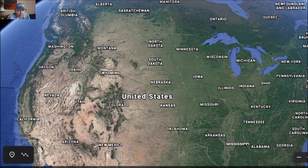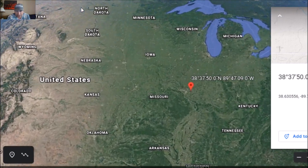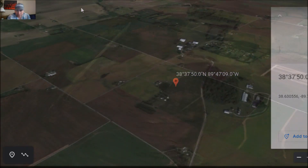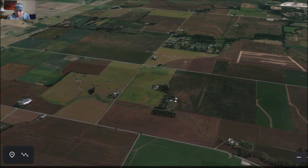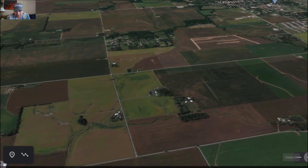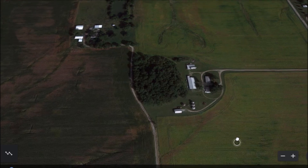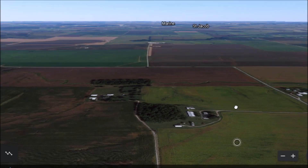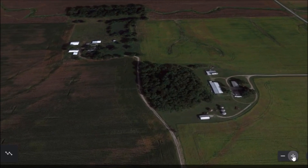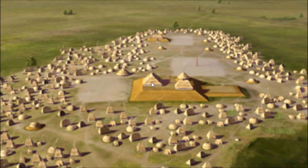Now for my second Emerald Mound video of the day — it won't be as long as my first one. This place seemed to be connected to Cahokia, just east of it. It's a pretty impressive site in Illinois, but it's pretty much totally lost and forgotten. Not much remains here at all — about the only thing remaining on this site is under the trees, up on just a very slight rise.